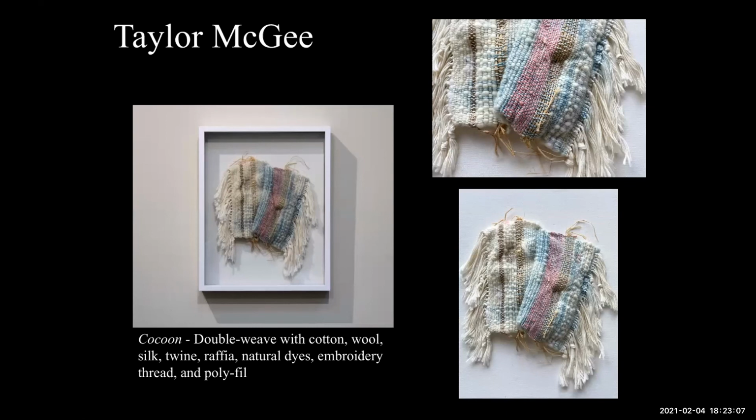With this residency, my main focus has been on pushing weaving in a more sculptural direction, both on the loom and off the loom. I typically work on a floor loom, and you can maybe see my loom behind me here at my home studio. But the work I've been doing has involved adding different processes before weaving and then during weaving, and then when it comes off the loom, adding more processes and techniques as well. So the piece in the show is an example of this. It's called Cocoon, and it started as a sample of these experiments I was doing of trying out all these different techniques in weaving.